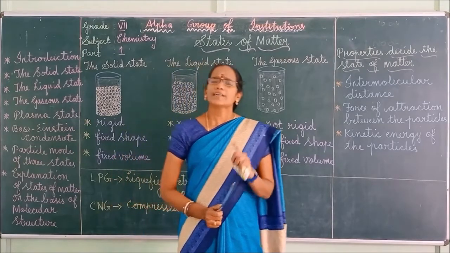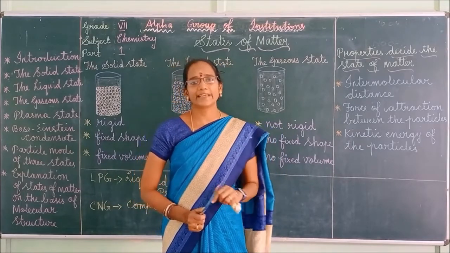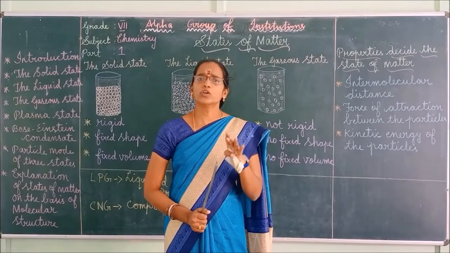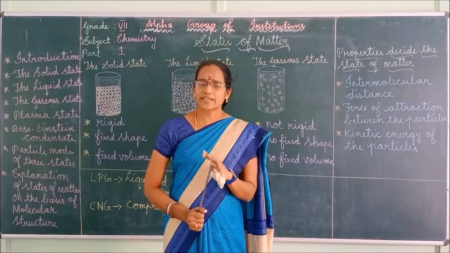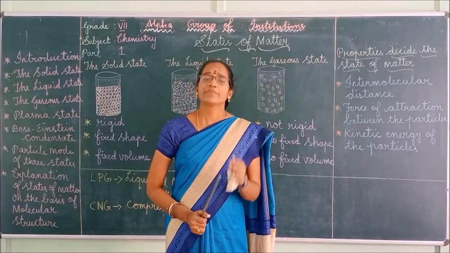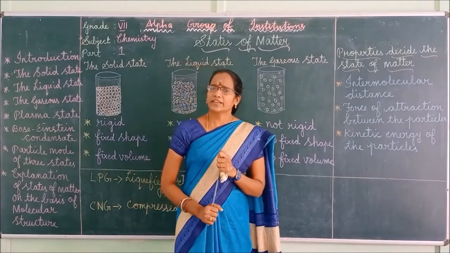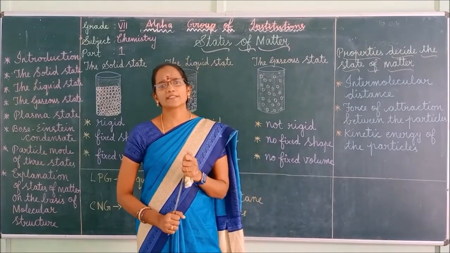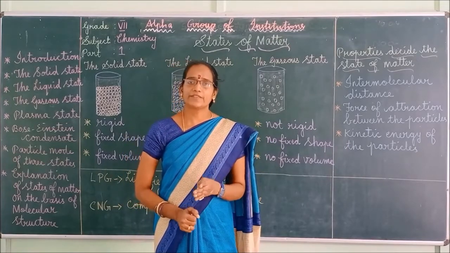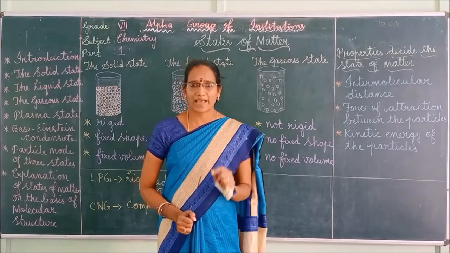Plasma is commonly found in lightning also. During this time, the atoms break into charged electrons and ions. Here the plasma is found with a specific color. And in real life we use plasma TV also, isn't it? Plasma TV as well as fluorescent light bulbs also we use. They consist of plasma.